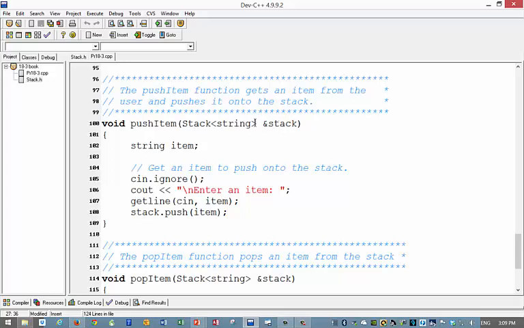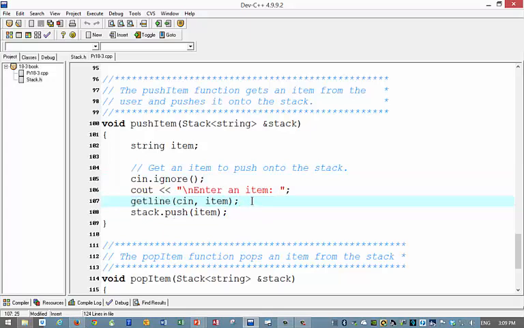Now this is a stack of strings, so we'll have to make a variable to put the string in, whatever the user is going to type. And always safer to do a cin.ignore before we start, right? Because we're switching. We don't know if we're switching back and forth between strings and other variable types. So we'll just do a cin.ignore. Enter an item. Remember, you have to use getline because we're doing a string.